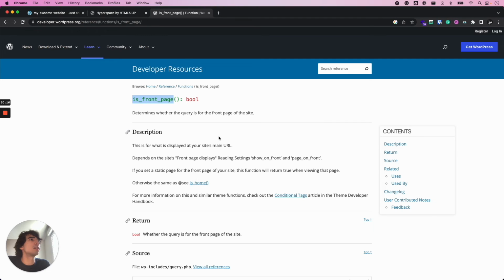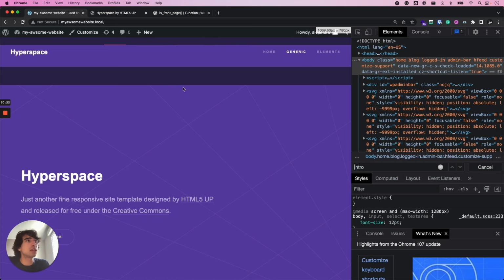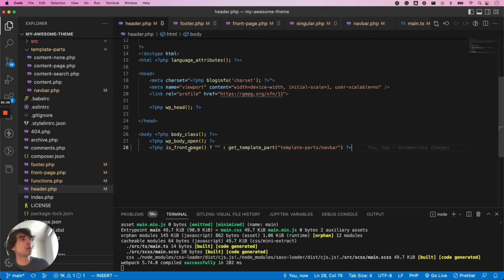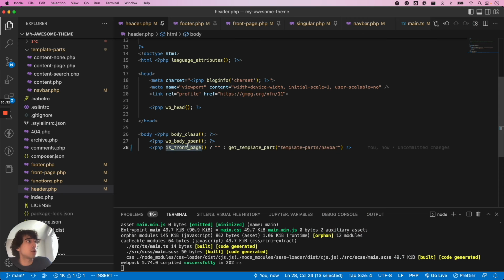So if I save this right now and I go back right here and I refresh, let me show you, this is supposed to not appear because we're testing for the front page. Since this one right here is the front page, it's going to return nothing. But if it's not the home page, it's going to return get_template_part navbar.